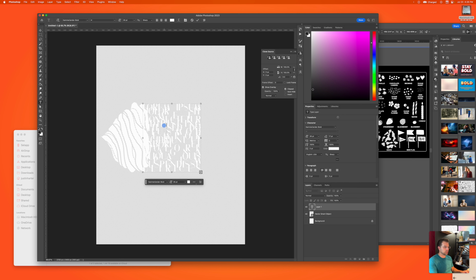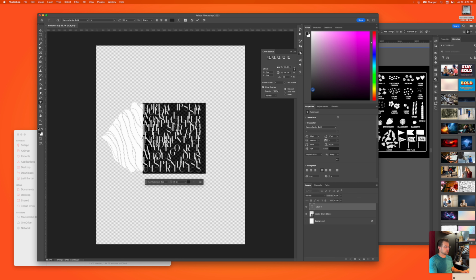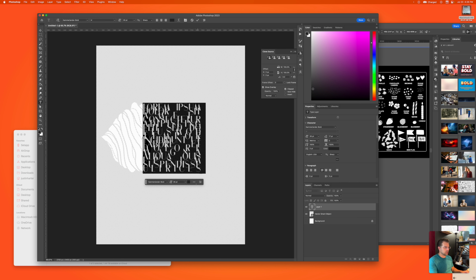You'll come in here, put your cursor, Command A on a Mac or Control A on a PC. You can select all that, and then you can pick a color. I kind of like that, sure. And then it's also pretty hard to read, so I'm going to set my character palette to auto. If you don't have that over there, you can see my other video, but you can go under the window and select character.